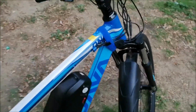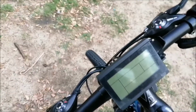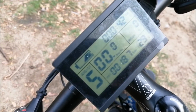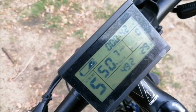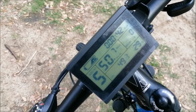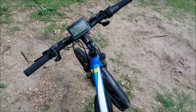Yesterday morning I brought it down and my first trip was to my family's place. So I went there with this bike. And as you can see, it is 18.7 kilometers back and forth. And you can check, at 49.2 volts, which is very good, you still could go ahead with that. Yep, so everything looks fine so far. It is so quiet, I thought I'd call it maybe Silent Night. And I'll check in later.